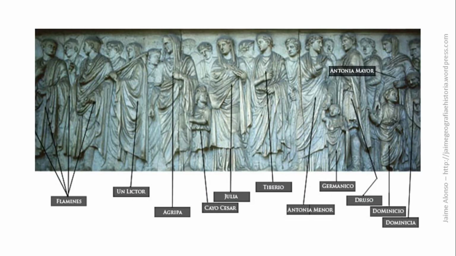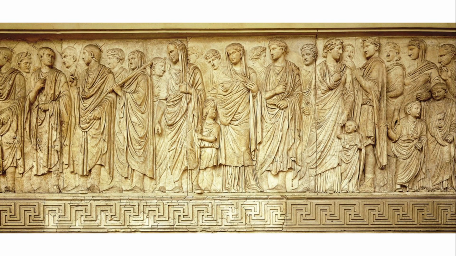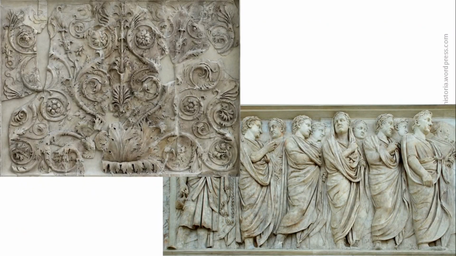This is, for example, some people that are here, such as Agrippa, Tiberio, that is also an emperor, Germanico, Domicio, etc. And this is how it looks like. It is a procession. It's a religious procession in order to find peace. These are another two examples of the view. These are the consuls with the laurel crowns and some vegetable motifs.